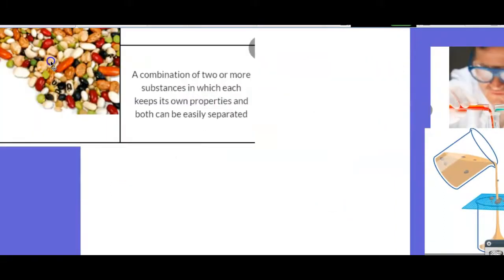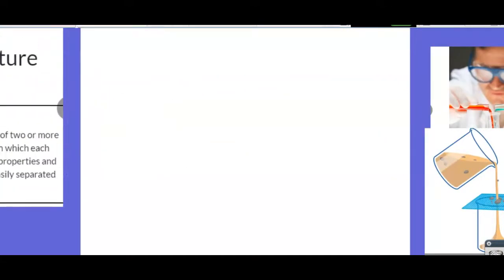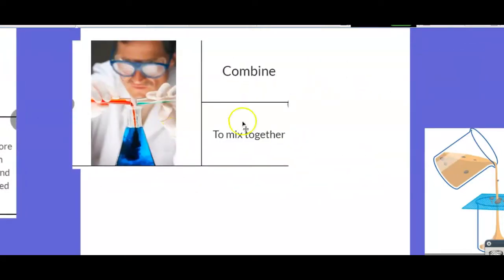All right, and then we came over here and I said combine, and it's to mix together. A lot of them saw the liquid, but there's also just mixing up. We actually looked at the video that we had with all the kids in it, and I said we actually combine students, and I have girls and boys, and that was the mixture of girls and boys, and we can easily separate those two. Write this down in your journal.